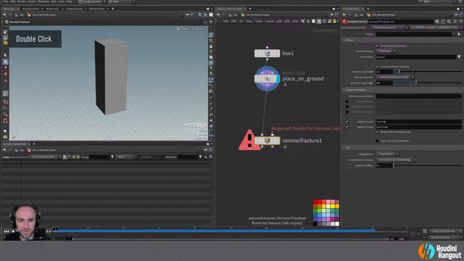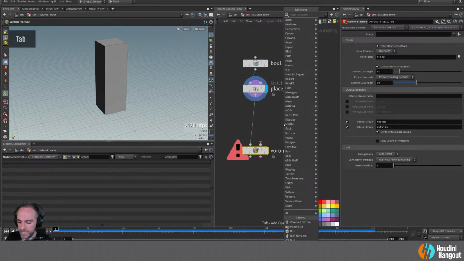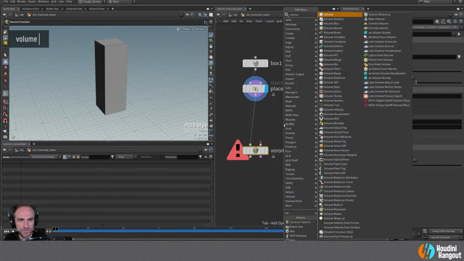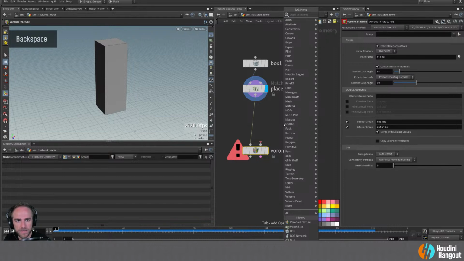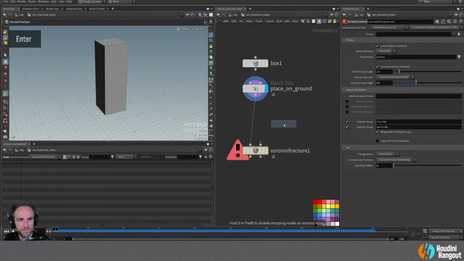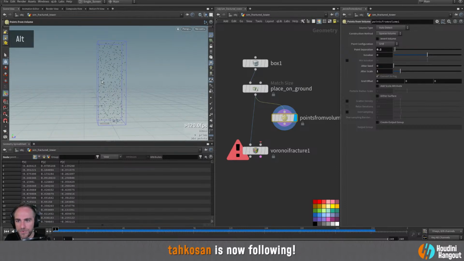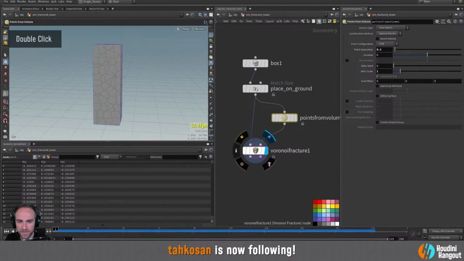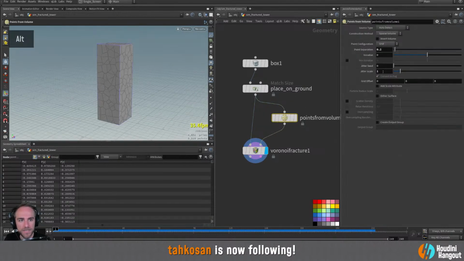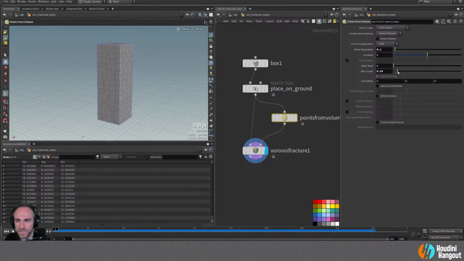So here's our geometry to fracture. We also need some points. This was where I did volume to, no, sorry. It's the other way. Points from volume. So I'm going to grab that. Don't need that many. Let's do 0.2. We're going to jitter it a bit. Let's say maybe 1. So for each of these points, we're going to get a piece, basically. So when we connect this in here, we're going to get a bunch of pieces. So let's bring this down a little. If we had it exactly, that would be kind of goofy. Let's do a tetrahedral, so that'll be a little bit more honeycomb-ish.